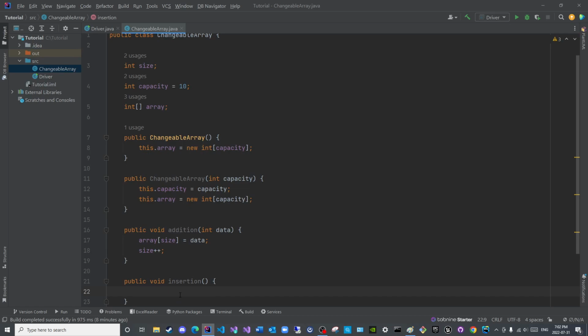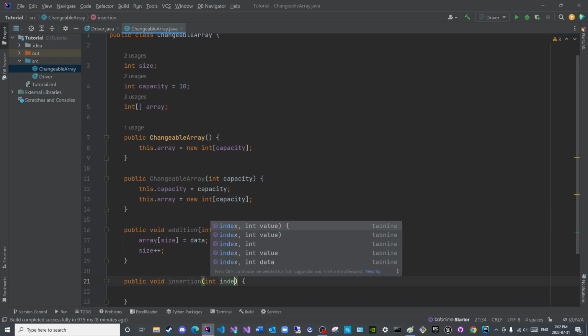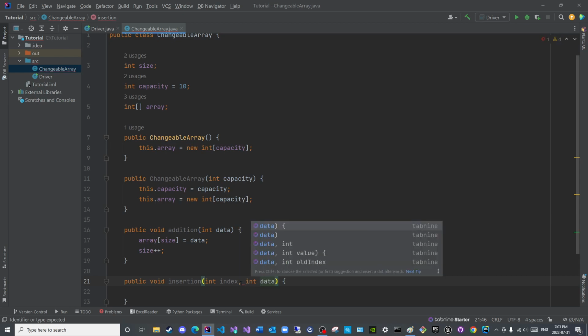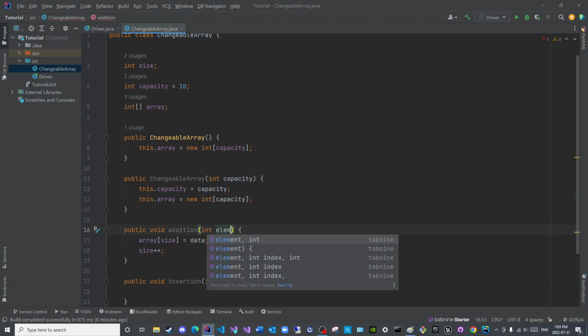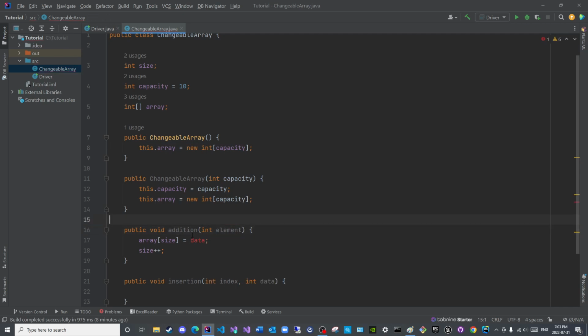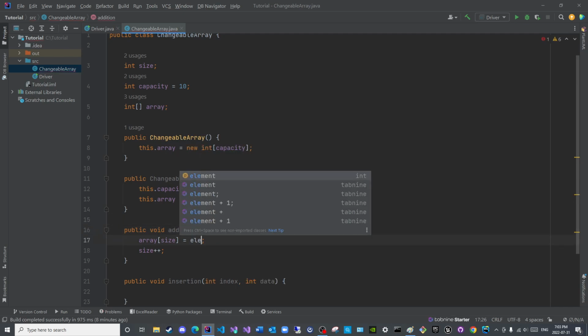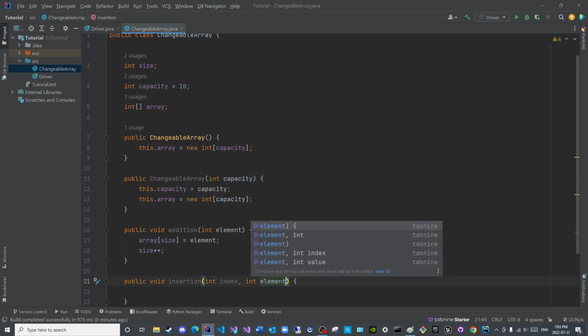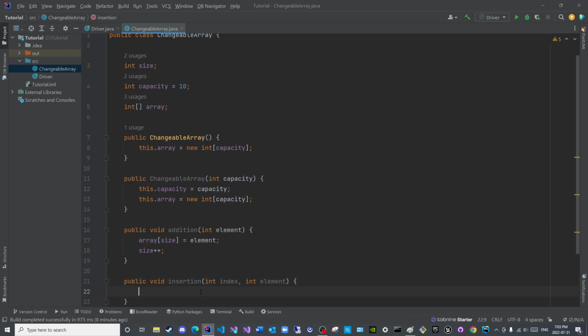So, because in insertion you need a specified location, you need the index at which you need to place the data or the element. You can call this element if you want. Maybe I should use element for simplicity. I simply wanted to use data in case you are perusing other content.